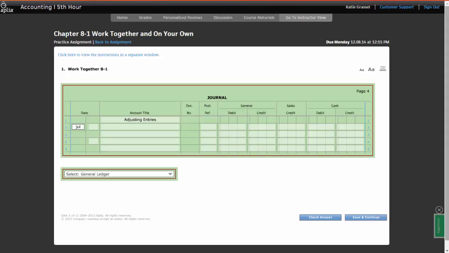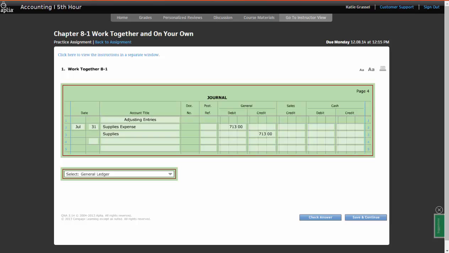Each adjusting entry gets its own date. So we have 2 adjusting entries. We have one for supplies and one for insurance. So I'm going to have 2 dates on there. I don't put a date for each line, just for each matching debit and credit. So when I look at letter A, what account's being debited? Supplies expense. So I'm going to go ahead and put in supplies expense. And then supplies expense is going to be debited $713. And then supplies is going to be credited. Would you agree?